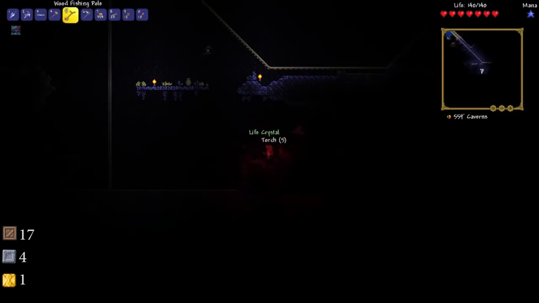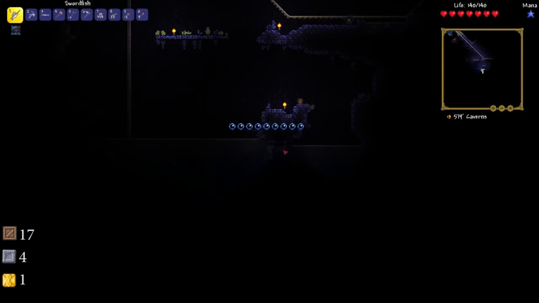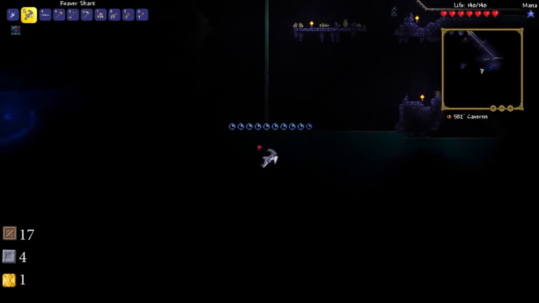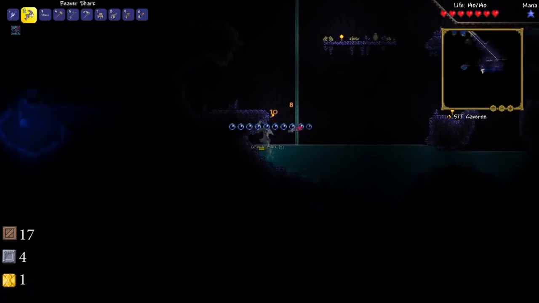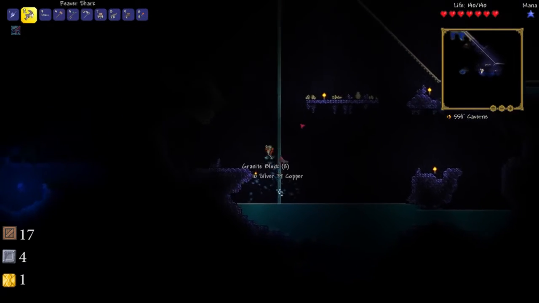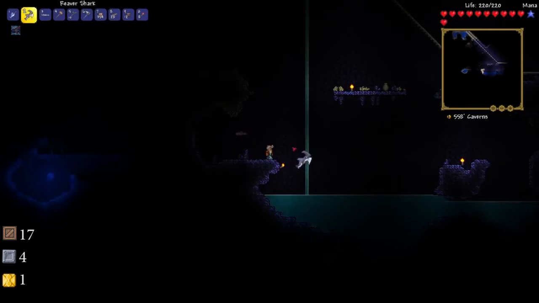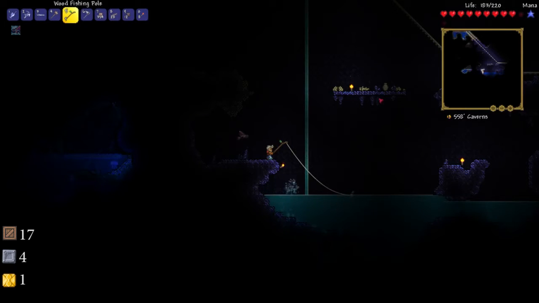I found a bunch of life crystals, like 4 of them. Jeez. There's so many. That's insane how many of them I've got. 4, 2, 3, 4. And maybe this counts as a cavern layer down here. Let's try fishing. That is very unfortunate. This day is probably already over.